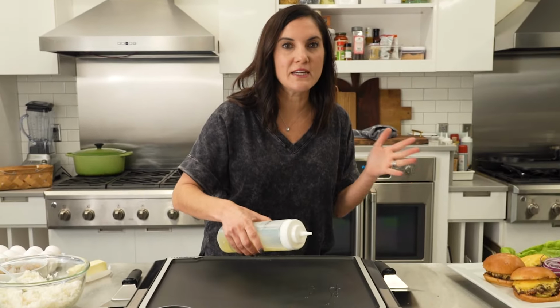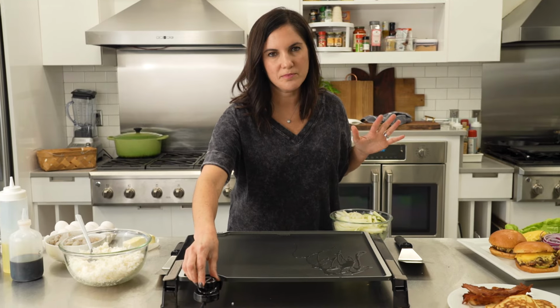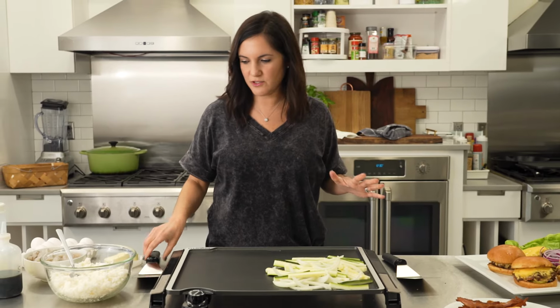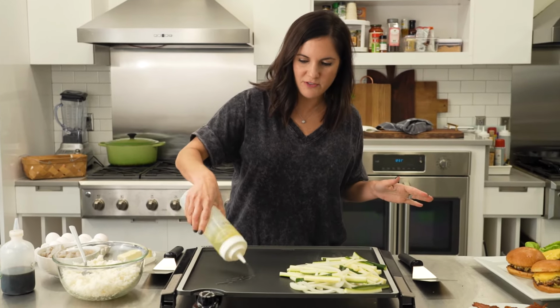I could probably get away with cooking all this with no oil at all, but flavor. I've got this kind of cranked up to about 375. So I'm just gonna let it go, just like they do, while I take everybody's order. Fried rice is a must. Don't get the steamed. Nobody gets the steamed, everybody gets the fried rice.